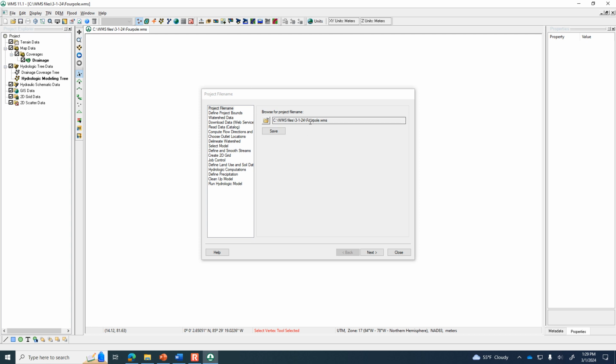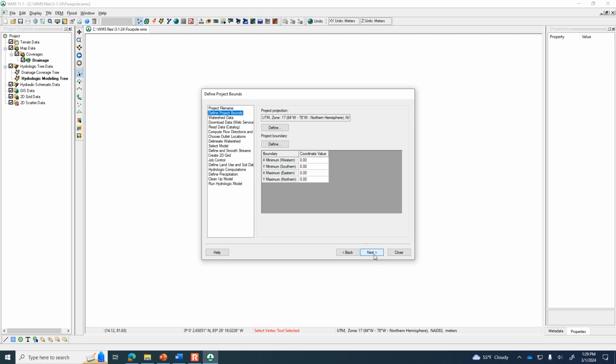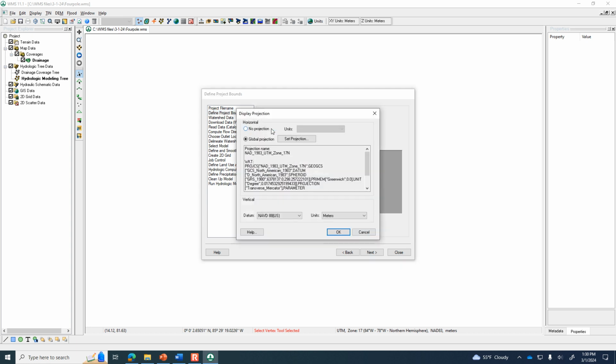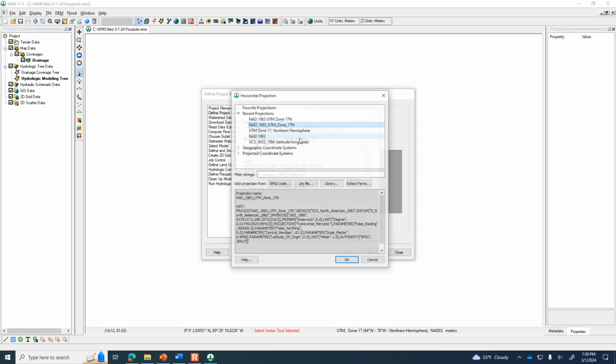So once you've established the file name, then click on next, and what you should have already from previously was the projection defined. And if not, if you didn't have your computer on Wednesday and you didn't already define the projection, the way to do that is click on define, and it probably starts off as no projection, but switch it to global, and then select set projection, then we're going to scroll down through the projected coordinate systems.